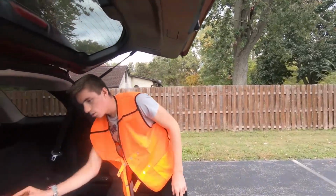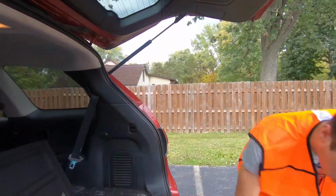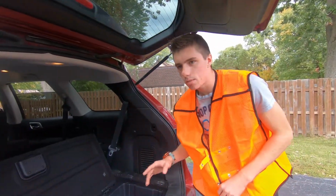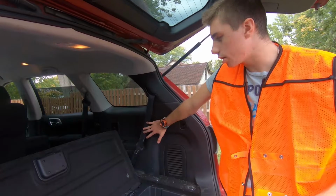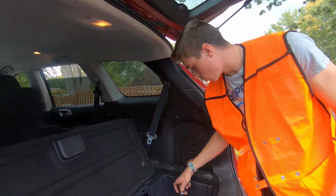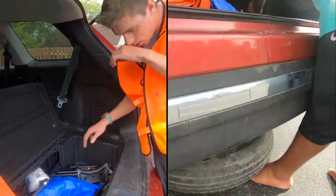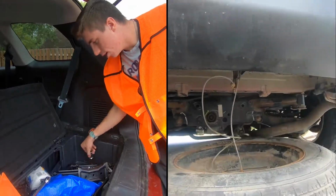So the next thing we're going to do is locate the spare tire in the vehicle. In this vehicle it is located underneath, but in some vehicles it might be located in the trunk or on the sidewall or on the back door. So what we're going to do next is lower the winching mechanism. We're just going to give it some turns and the wheel's going to lower all the way down.